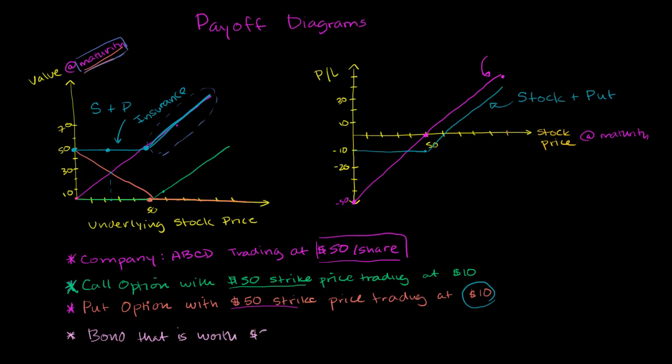worth $50 at option expiration. So if there's some interest we're getting, we might be able to buy it for a little bit less. If there's zero interest, then it's pretty much like cash. We would pay $50 for it. But the payoff diagram for a bond that will be worth $50 at this date, at maturity, or at expiration, the payoff diagram for just the bond would look like this. It would just be a straight line. It's guaranteed to pay you $50.